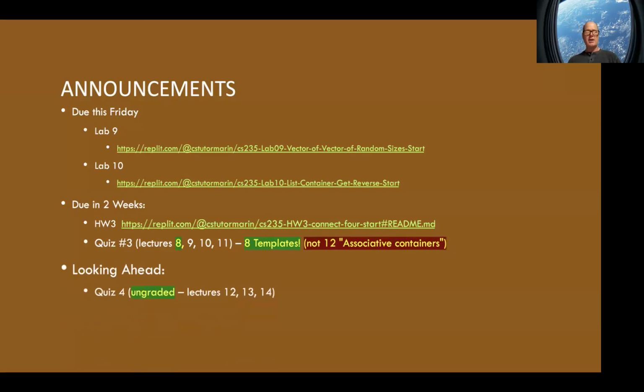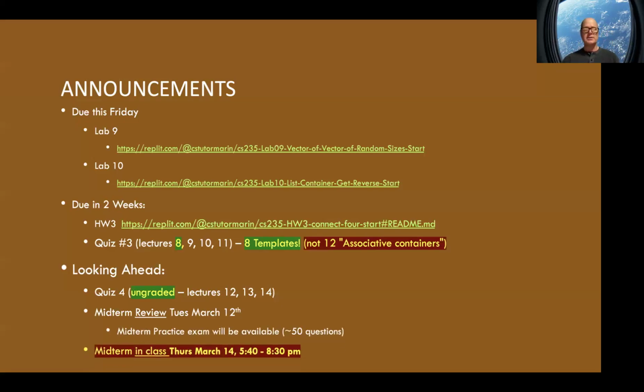Okay, and then a big quiz coming up. And then looking ahead, our quiz 4, remember, is ungraded. Gosh, we're already up to the midterm kind of, it's coming up, and that's halfway, and then we go straight to our spring break after that. So we're really not too far away from that final ungraded quiz in our first half of the semester. And then we'll have our midterm review, and then our midterm will be in class on Thursday night at 5:40 p.m. So we all have to be here, of course, for that. And there will be, of course, no AI for that and all that good stuff. So we'll talk more about that as we get a little closer, but we're really not that far away.